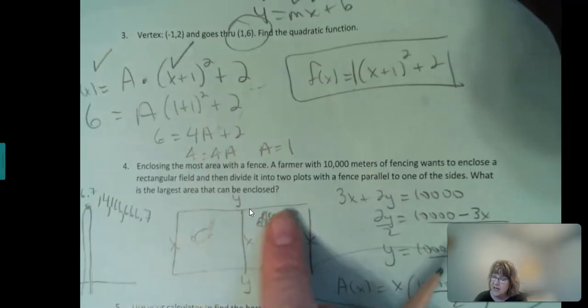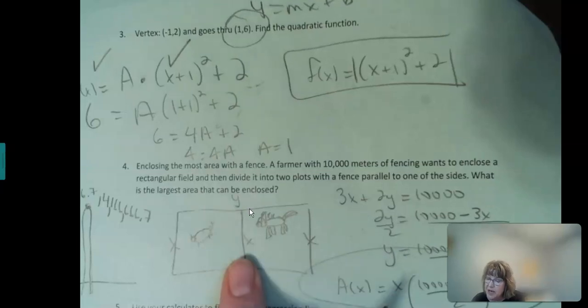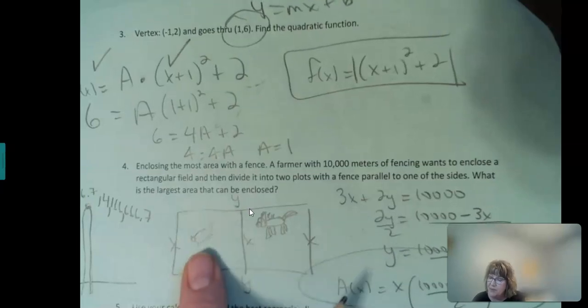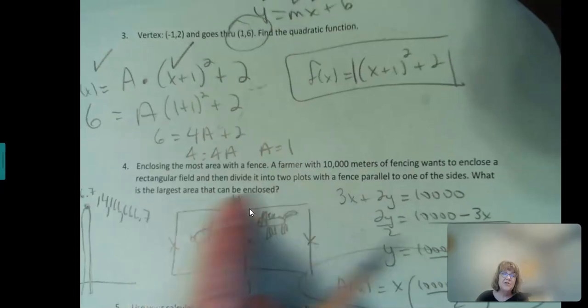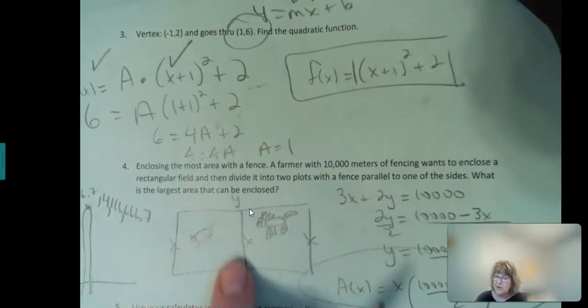So I have a fence, and they're keeping what, the two animals, I don't know. So we have maybe pigs over here, and I don't know if that's supposed to be a horse or cow. I can't draw, but whatever. So it's kind of like we have an extra little fence in there.